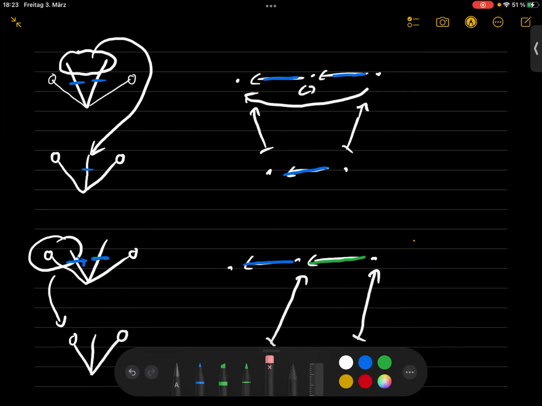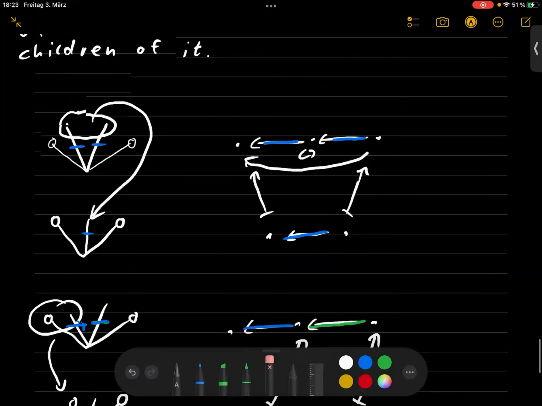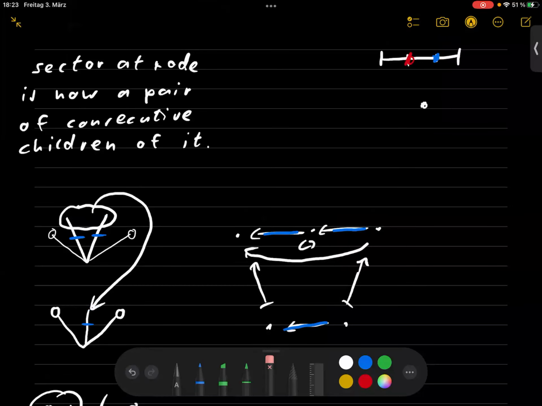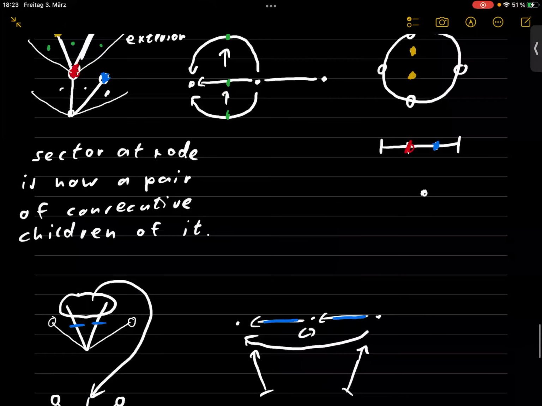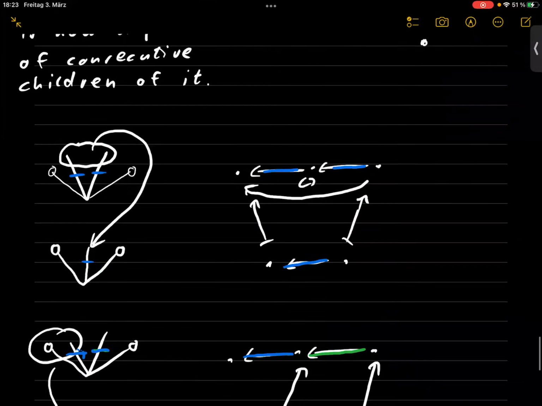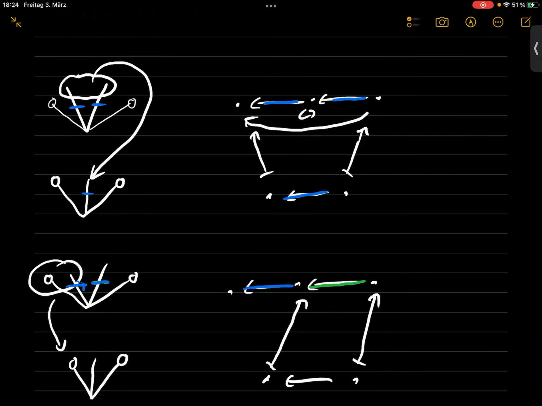Is this more or less clear how you should compose, how you should produce a morphism of categories from a morphism of trees, at least in the one-dimensional case? In the higher dimensional case, this would then be inductively pasted together when we do this at a subtree. Are there questions for this? Okay, then I continue a bit.